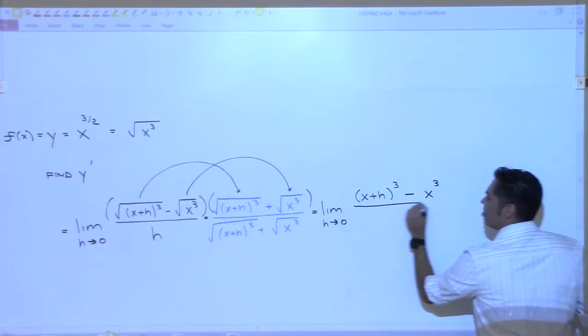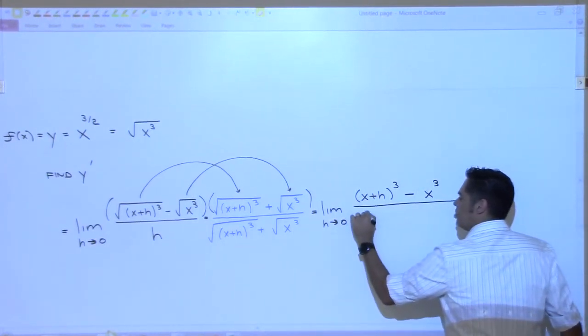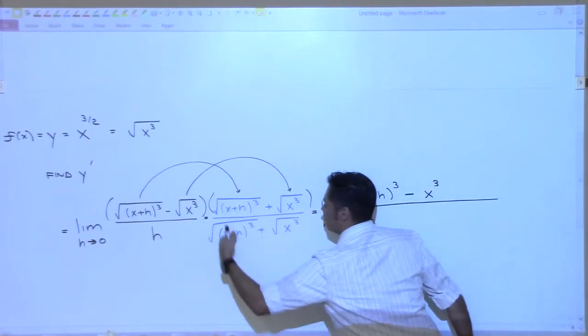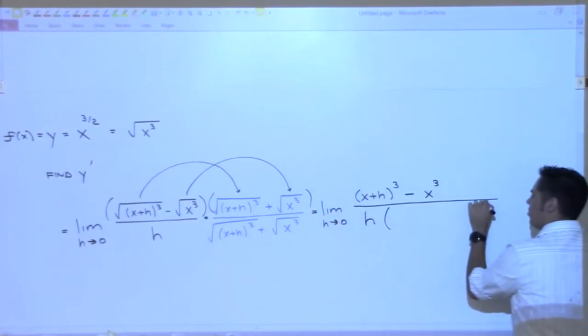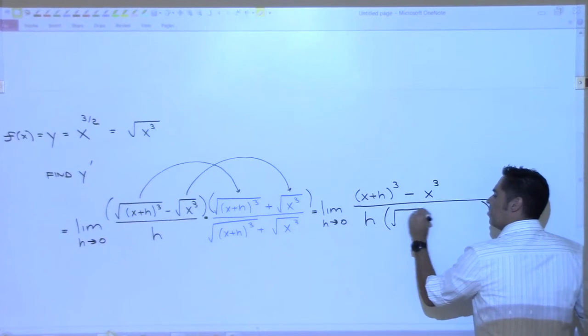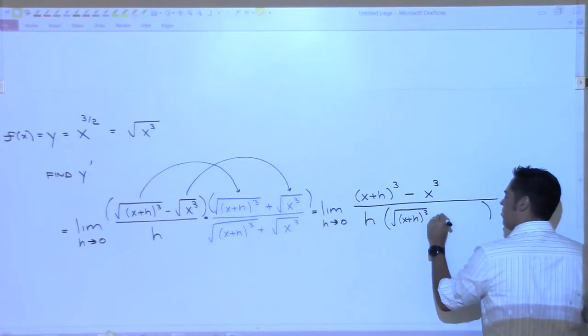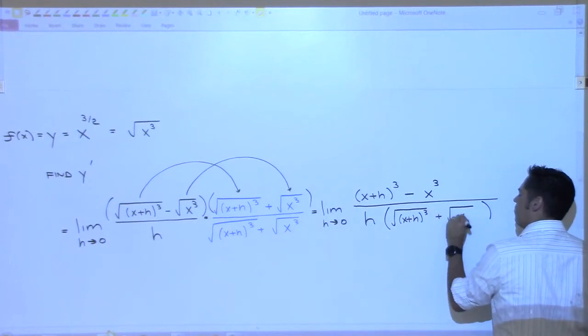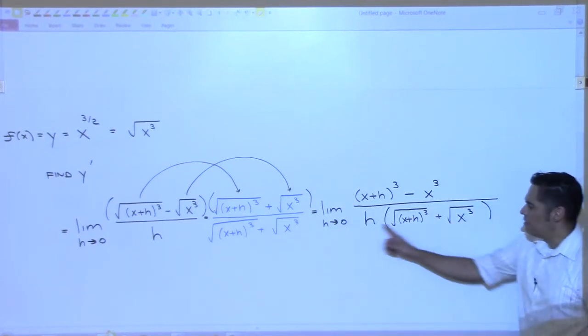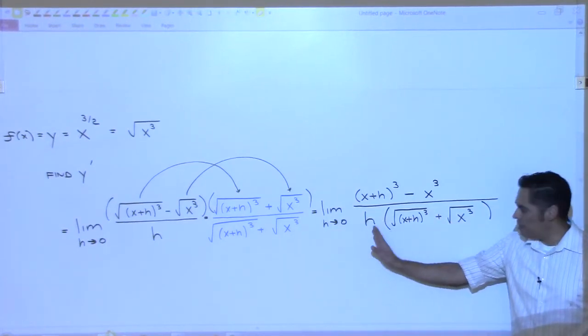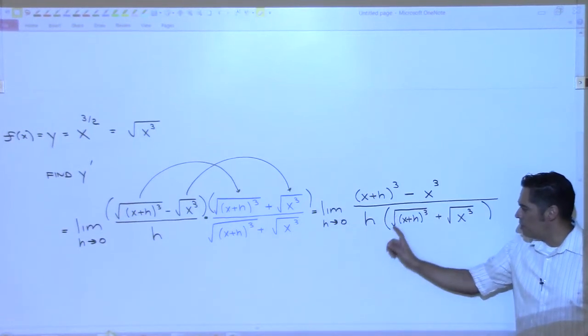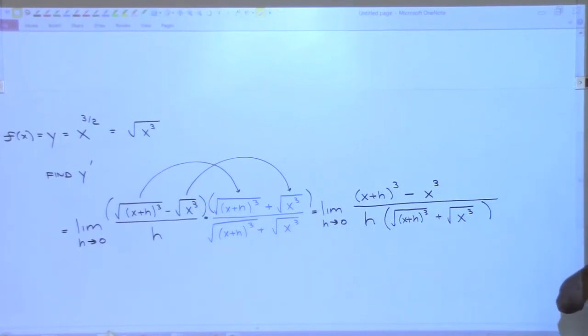And now on the bottom, I'm not going to move this h. I'm not going to try and multiply the h through. I'm just going to put h, and then in parentheses, I'm going to put the conjugate down here. And I've told you several times, don't try and simplify the denominator, because ultimately you're trying to get that h to cancel, right? So just leave it out here alone. Just make sure you put this in parentheses. So we all good there?